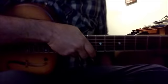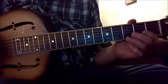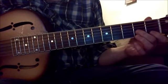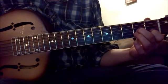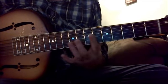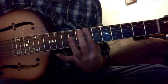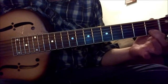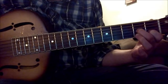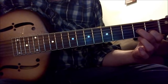I want to go back to our 4 and 5 chord for a minute. I have learned them down here. This would be our 4 chord here. So this chord, at the 7th fret down here. And you're on the 2nd string, 1st fret. 3rd string, 2nd fret. And then everything open.